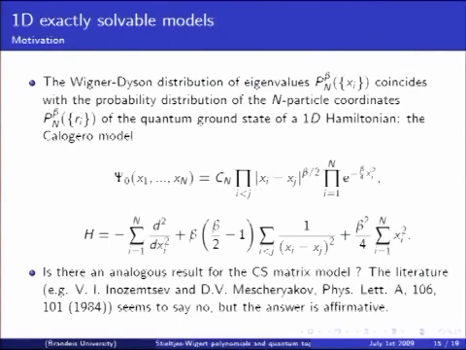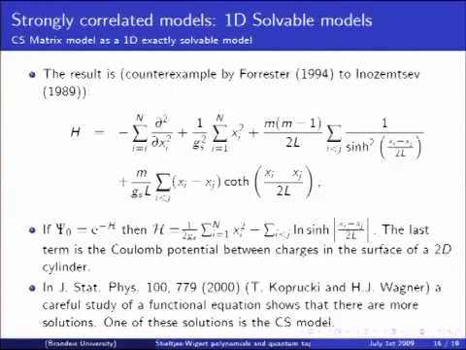Okay, and my question was, does the same result apply to the Chern-Simons matrix model, which, if you remember, had here a sine hyperbolic? If you look at the literature, they give a list of all the possibilities of one-dimensional Hamiltonians with the corresponding ground state, and it's not there. But again, in a paper by Peter Forrester, we find a counterexample, and he found that the Hamiltonian for the model with the sine hyperbolic is given by this guy. So we have this additional two-body interacting term.